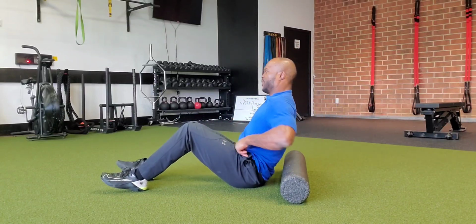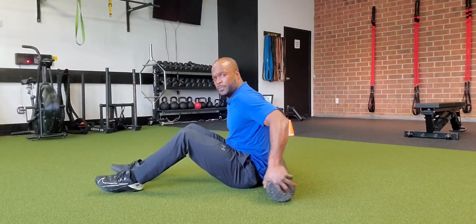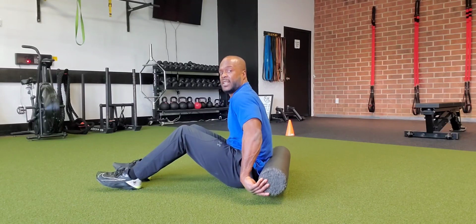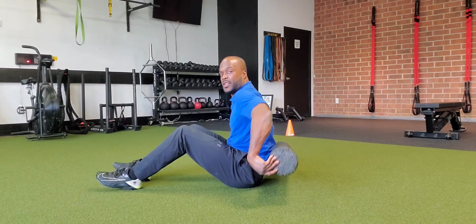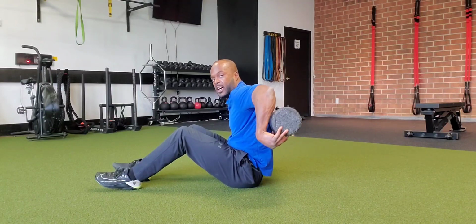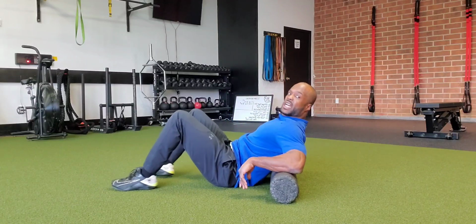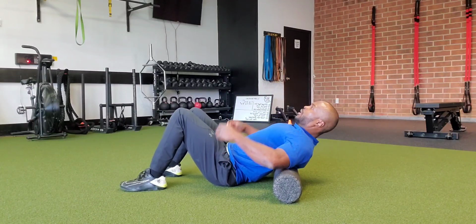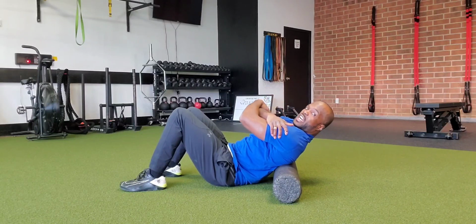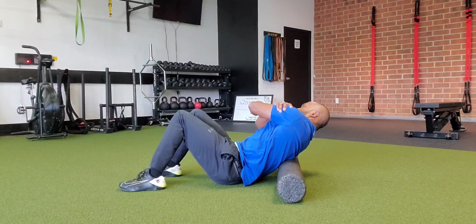So now to finish this off, let's talk about a rule. When we think about a foam roller, if you see it at my low back, we never want to roll this low back area, right? When I'm rolling my back, I want to think about upper back, right? So what I'm going to do is lay that foam roller down, and then from there I can either kind of grab and move forward, right? This is going to allow me to have a little bit more roundedness.